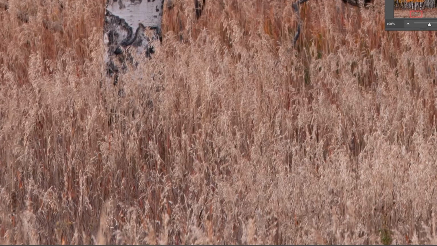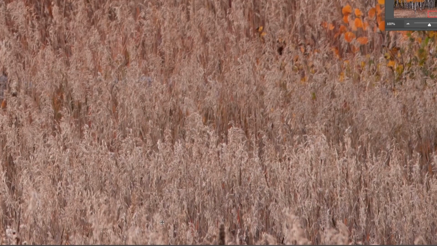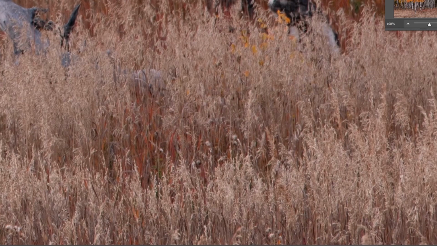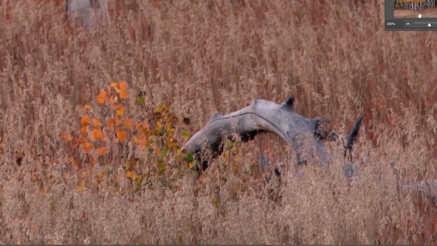I'm just trying to give you an idea. So you get that cleaned up. There's one down here that really bugged me. That little black, that's a wildflower that's gone to seed. And this one right here, really just close. Way too close. That's about it. So you just go through and look at the edges and clean stuff up.